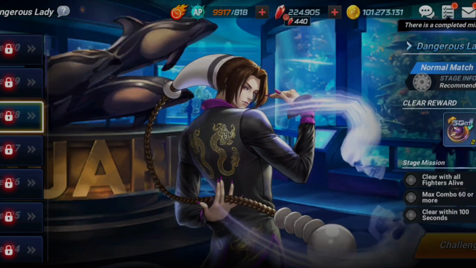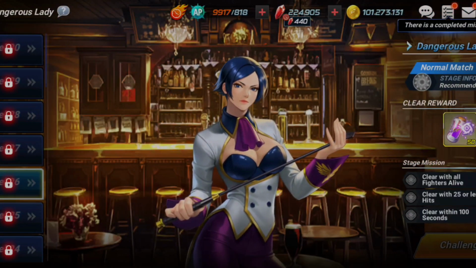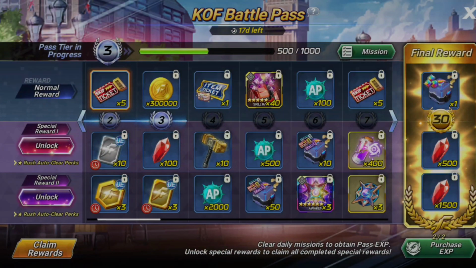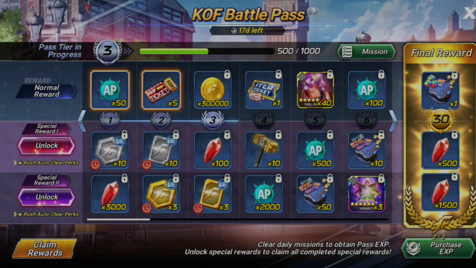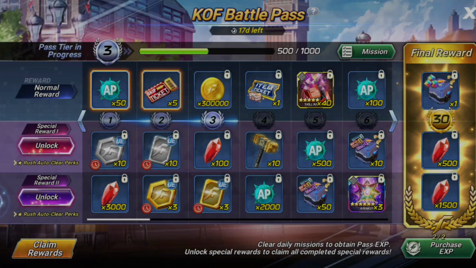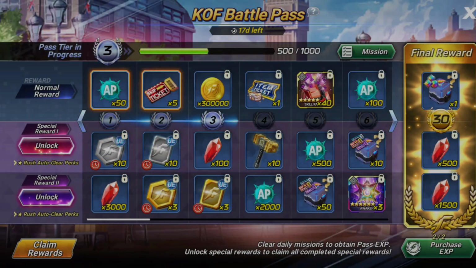However, there are no rubies in individual stages, but there is some other important stuff that you would definitely love to farm. Next guys, I'm going to talk about the KOF battle pass that has been released in this update. And the first tier is going to be entirely free for all the players, and the second tier of course you have to pay. And for the second tier, I think you have to pay 11.99 euro in my currency. So I think in dollars it will be something around 13 or so. But if you want to go all the way to the final tier, that will take quite a lot of money, guys. I think around $65 or so.